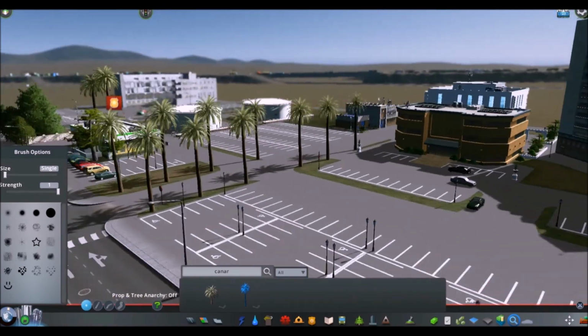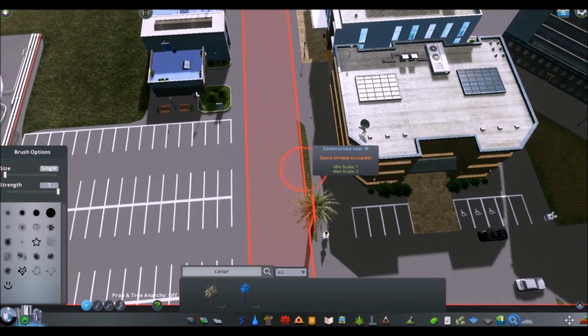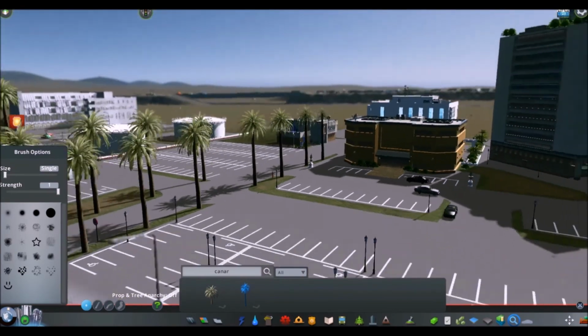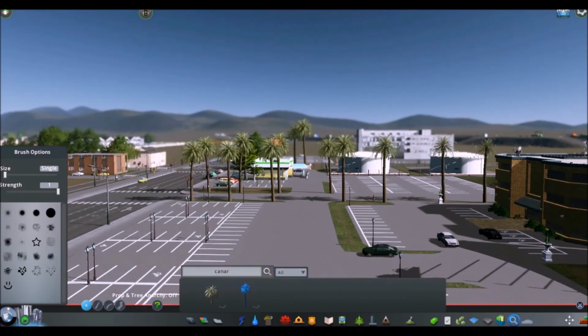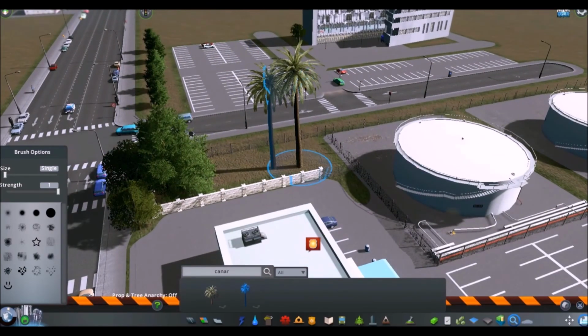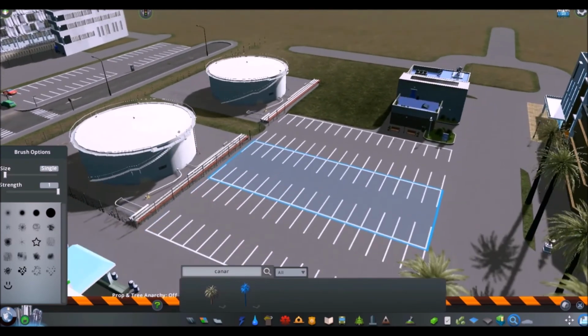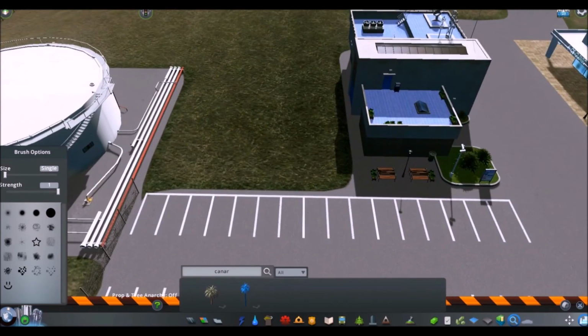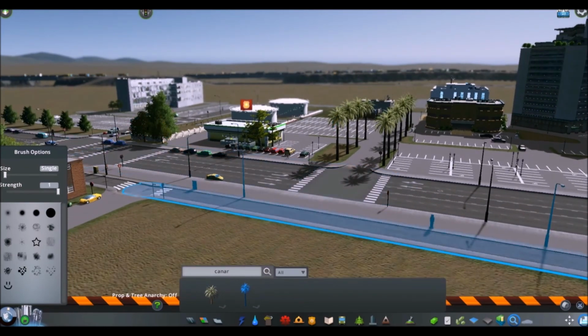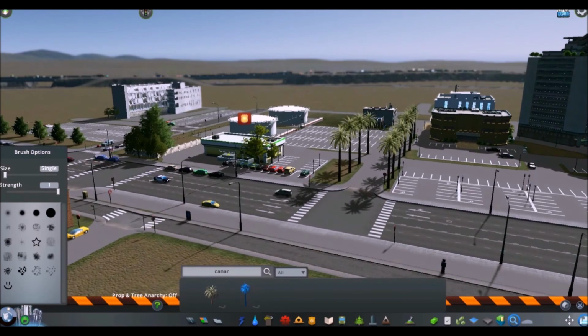I'll just place that there. Looks pretty nice. Yeah, I like how that looks. Yeah, I don't know what to do about that ground. I don't know how long that's going to be burnt like that. Hopefully not too long. I'd like my ground there not to be all charred looking. Doesn't look too great.